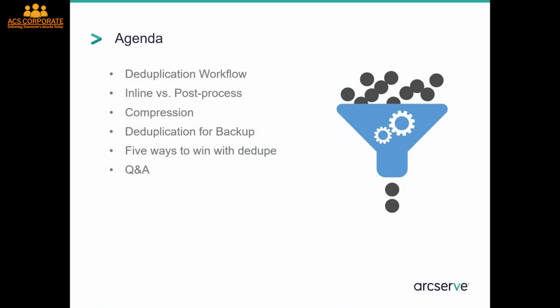I'm going to explain a little bit about how data deduplication works and the workflow behind it. I'm also going to look at different types of Dedupe, comparing, for example, inline versus post-process Dedupe, because there's a fundamental difference in where you actually do the Dedupe and at what stage of the backup process, if it is backup technology you're looking at. We're also going to take a look at compression, because most backup solutions don't just Dedupe, they also compress data to increase the overall data reduction rates.